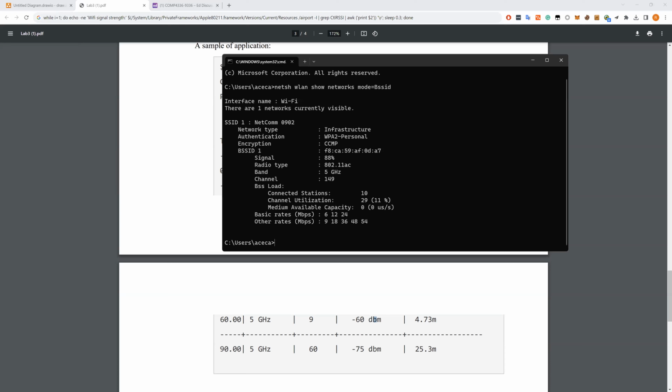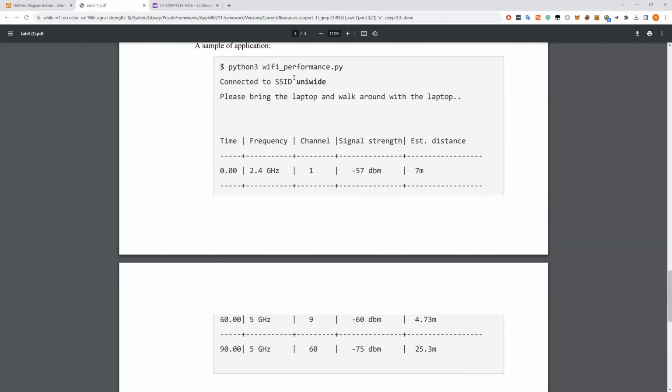Do we need to connect to Univide only, or is any other network fine? Any network is fine. You don't need to connect to Univide, but it's better to test on Univide just in case you have some trouble, so we can find out the trouble earlier. Because this task is pretty much the same as what we need to do for the assignment, just a very simple version. Next week we are going to try to capture all the data we need for our assignment. But at the very beginning, we just try a simple one and see how it goes.